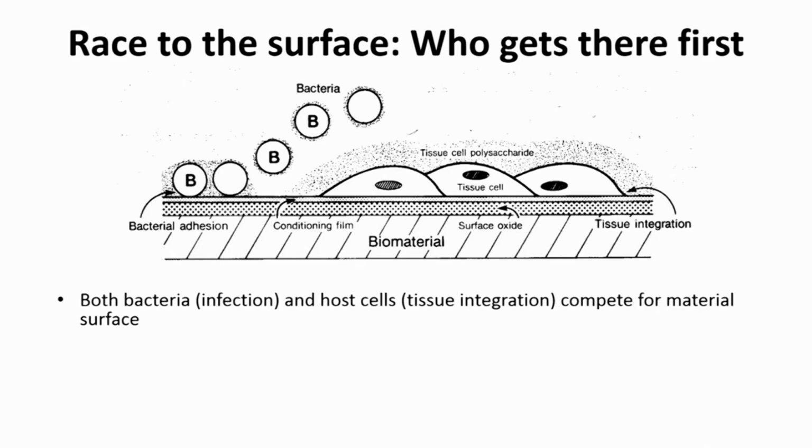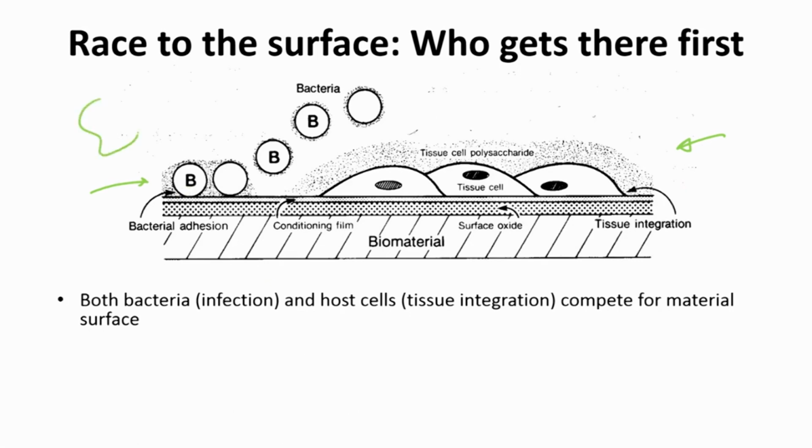And as I talked about, there is a race to the surface. Let us say here is a biomaterial that you are looking to implant in the body, and it essentially boils down to who starts colonizing the surface first, because it could be the mammalian cells coming in, or it could be the bacterial cells. Whoever comes in first gets an advantage, because that cell can then adhere to the surface.